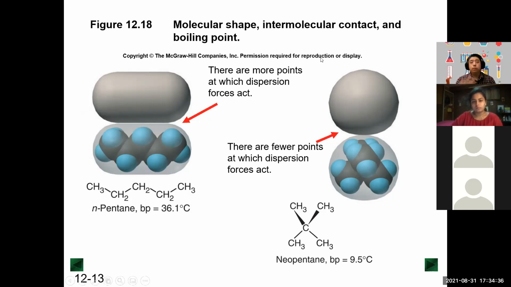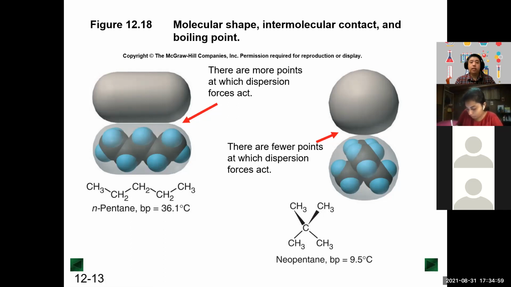Okay, so for this slide right here, if you had the same type of force and the same mass, so we assume that the intermolecular force is the same. There's one other thing that can change the intermolecular force, and that is shape. So we compare the shapes here. There's less dispersion forces acting on it. So this one, the straight line chain, usually is the one that has a greater force.